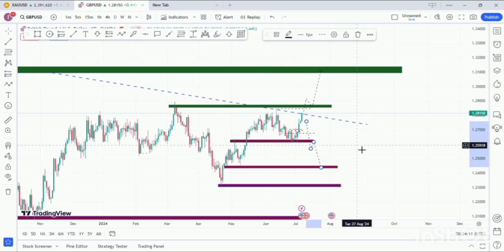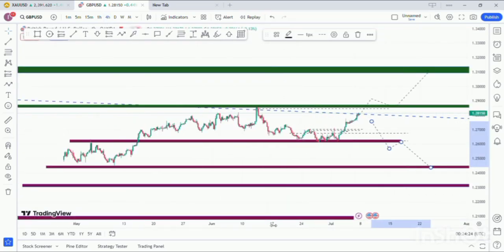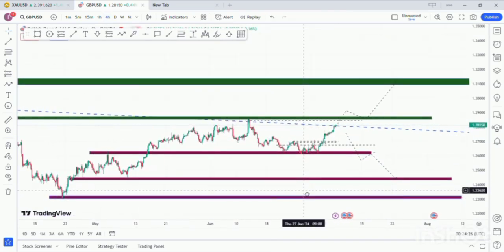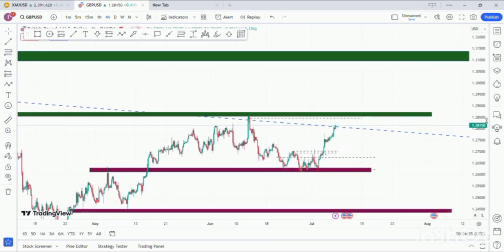So guys, we'll move over to the 4 hours time frame. Remember, we always do a top down analysis so as to get a clearer picture of what you should be expecting. We can see some other zones that we need to pay close attention to. Alright guys, so right here on my screen is the 4 hours time frame on GBPUSD. As you can see, there are some zones that were not really clear on the higher time frame, which is the daily time frame, that are now clear on the 4 hours time frame. So I'm just going to be taking a few things off for us to see clearly.